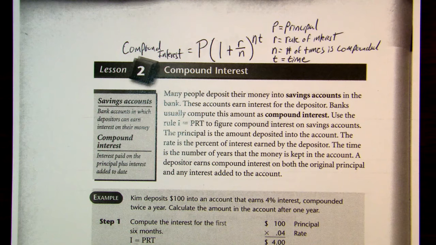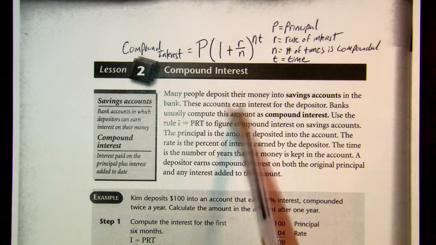I do not like the way the book explains how to do compound interest. They don't actually use the compound interest formula. They use the simple interest formula, and then they have you add on to the next one and do it again and again and again. And it gets repetitive. It stinks when you've got to do it 12 times because it's being compounded 12 times annually. So there is a formula for that.